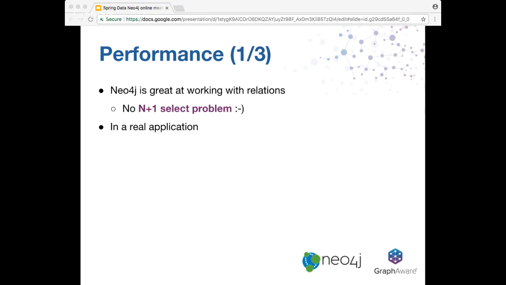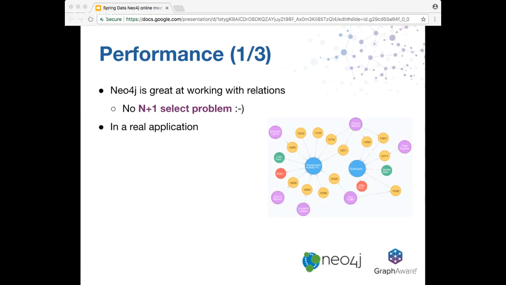About performance, you all already know that Neo4j is really great at working with relations, and thanks to index-free adjacency, it's very cheap to get connected data. In the real world, when you work on data, it probably doesn't work like this. You just don't work on a single node alone. It's probably much more like that, or even more in a realistic way like this. And it's really easy to do that with SDN, and it's cheap because the database handles it very well. And we talked about depth earlier, and this is really something that helps when grabbing a lot of data.